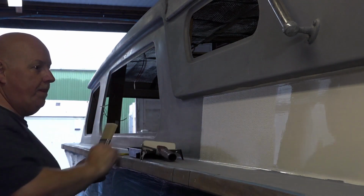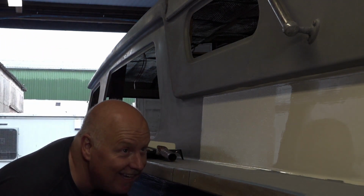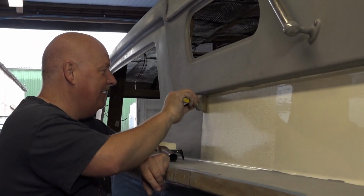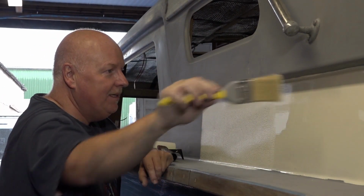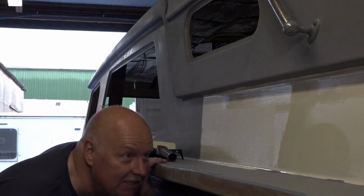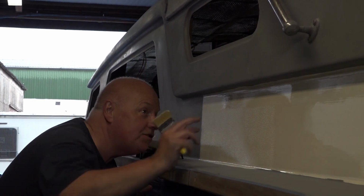The speed at which it's going on compared to the blue coat is easily noticeable as well. But I can already tell it's going to look amazing. I mean, disregarding the fact that it's patchy and it's the first coat, it's actually the glass finish that I'm getting. It seems I'm achieving it with the first stroke.